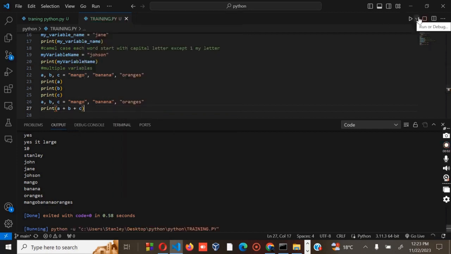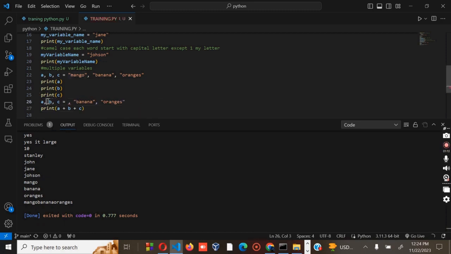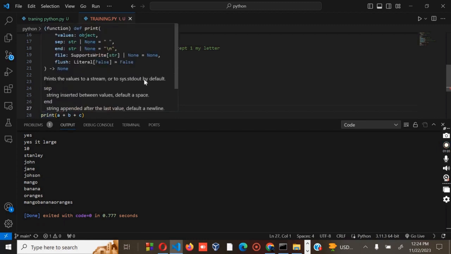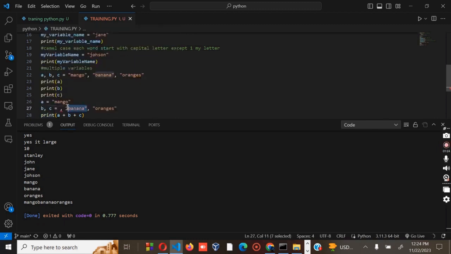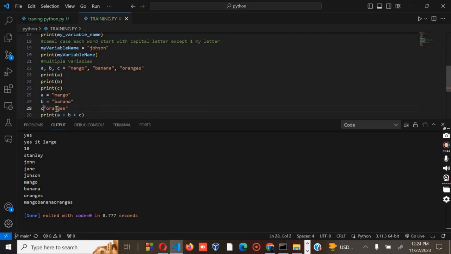Okay, let me try to run and see what I'll get. You can see that I've now been able to print the mangoes, bananas, but you will find that they are all joined together. So in order to separate this, I will copy this one, paste, then go for the other one, bananas. Then for the C, okay, let me try to run it.